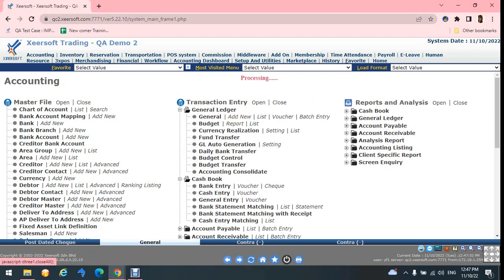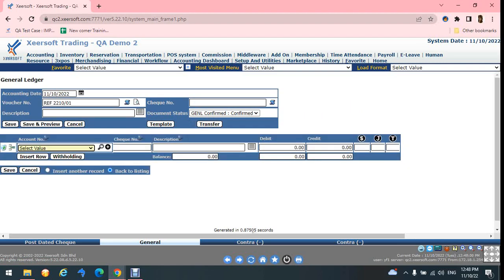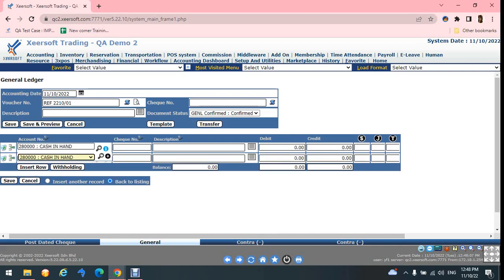We go for general first. Same, you put the voucher number. Status you know already. Go click the detail button. Maybe I want to use cash to pay my expenses. Now I use cash to pay my expenses.